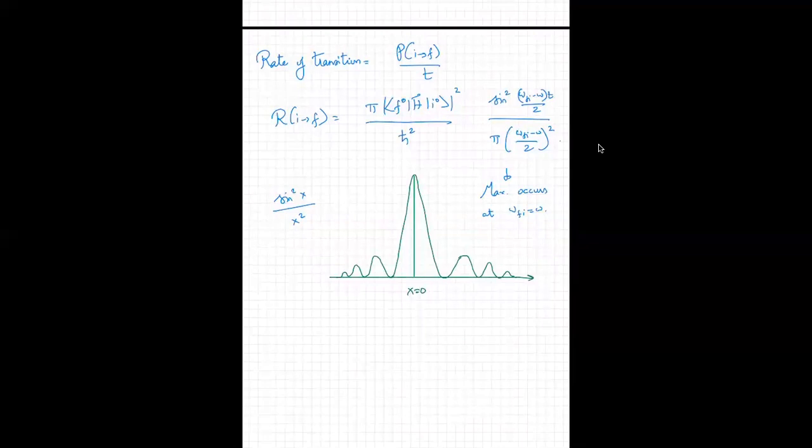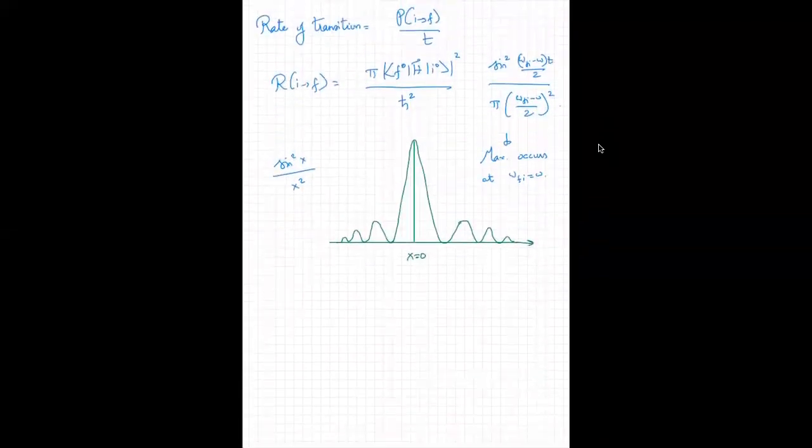Suppose I want to decouple time completely. When time is very, very small or very, very large, this function behaves rather differently. The functional dependence of this on large times is actually quite interesting. In other words, if I wait for a long time, how does this rate look like? Suppose I wait for a very, very long time, in other words, if I take t goes to infinity, how does this rate look like?